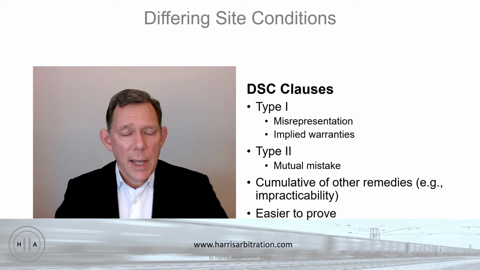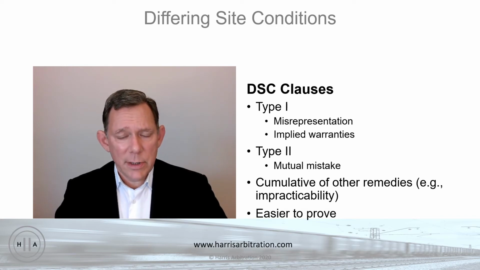the stuff that is built below the surface of the ground. And those plans and specifications are representations by the owner to the contractor that this is what's below the ground. And as we saw before, the owner makes certain representations, both implicitly and explicitly. Implicitly, we talked about the Spearin doctrine and the implied warranty as to the adequacy of the plans and specifications.